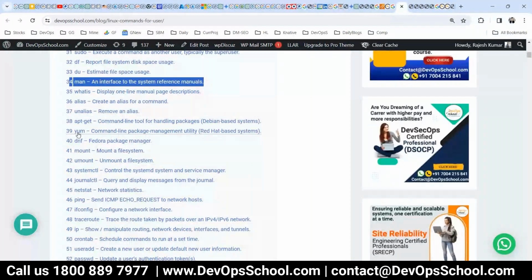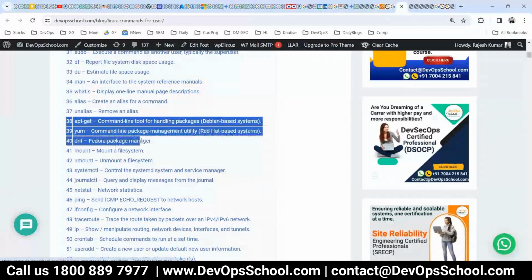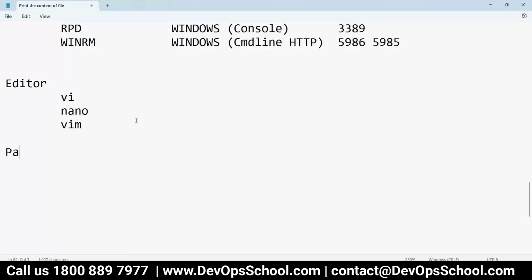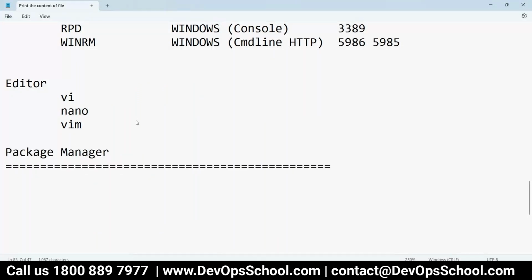Let's focus on this command here. What is this? So here we have the concept of a package manager. What is a package manager? Let me put up some package managers. In Windows we have them, in Android you are using them, and I think some of you are using iPhone also, right? iOS and so on. But I'm talking about Linux in this context.